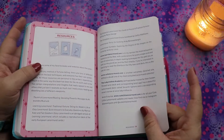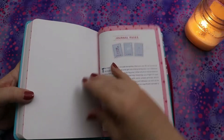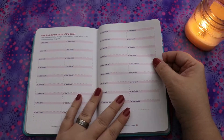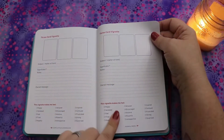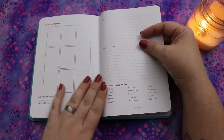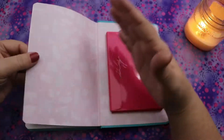In the resources section, my favorite Lenormand book so far — the Essential Lenormand by Rana George — is listed, which is great. There are also websites listed. Then we have journal pages: literally pages where you can write down your intuitive interpretation of all the cards, notes on the cards, three-card vignette practice pages with a little checkbox, nine-card tableau practice pages, and grand tableau practice pages.